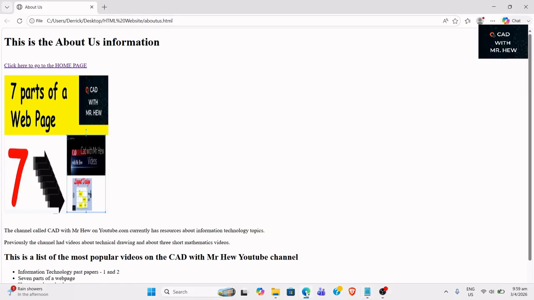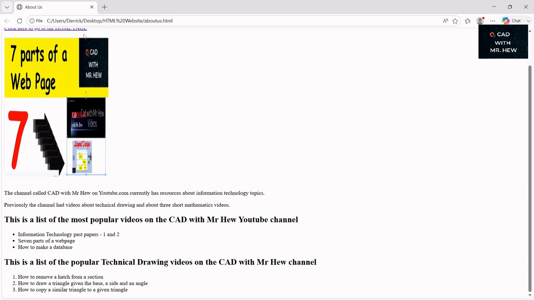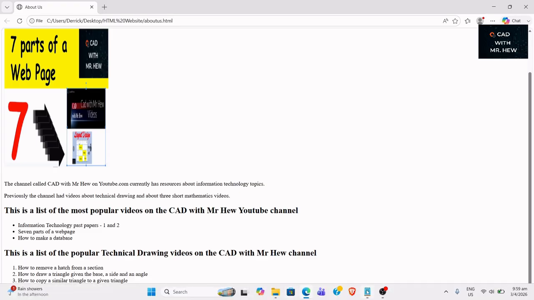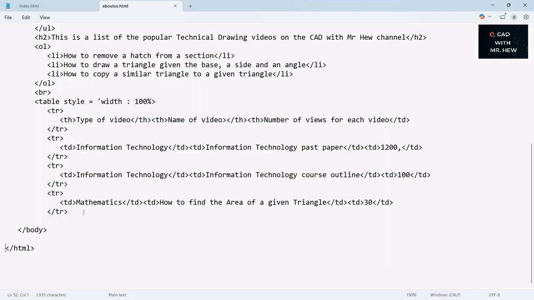So let us press Control S. I'm gonna come to our web page. Here it is. I'm gonna refresh. It's supposed to show the table. All right, we're not seeing the table, so let's come back. We need to close the table. All right, so when I come here, we didn't close the table. That is why I said we need to close it at the same time when you put the opening tag, so you don't forget to close it.